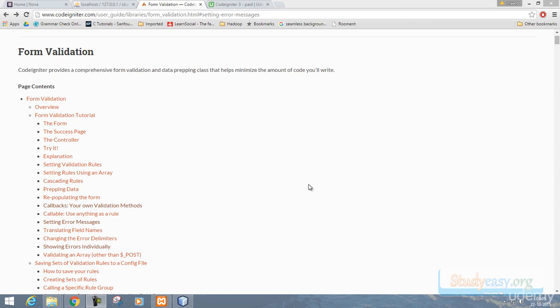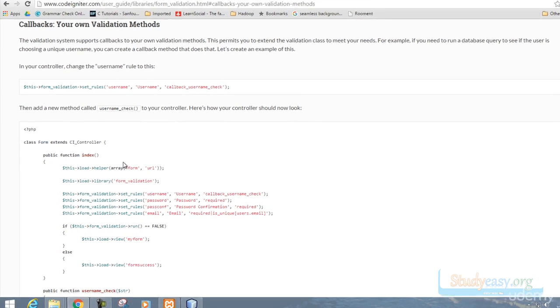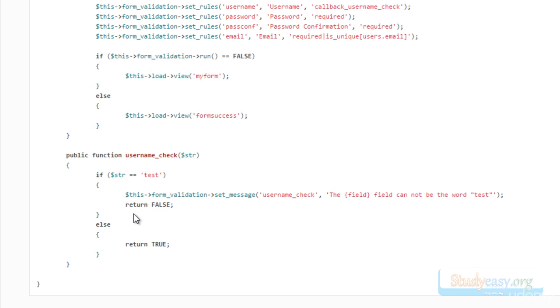So in order to create one custom rule, we need to write one function for it. And in this form validation article, we also have an example for it. Let's click on this callback your own validation method. And here is the example. In this example, we have this custom method which returns either true or false depending on the form condition.